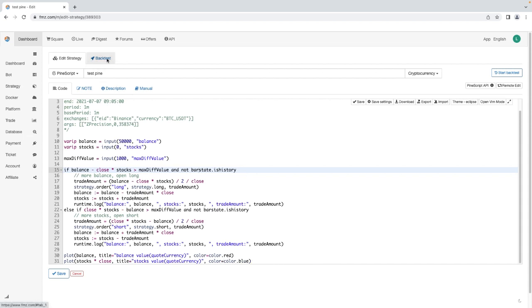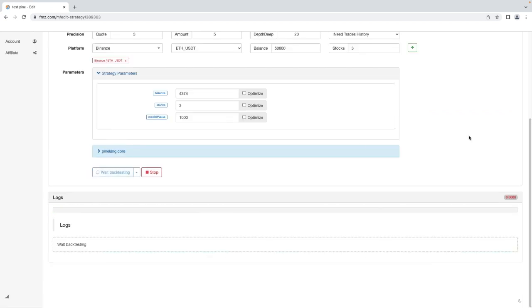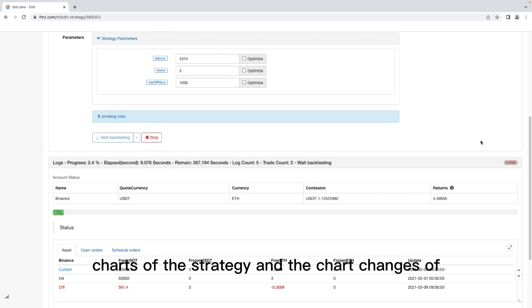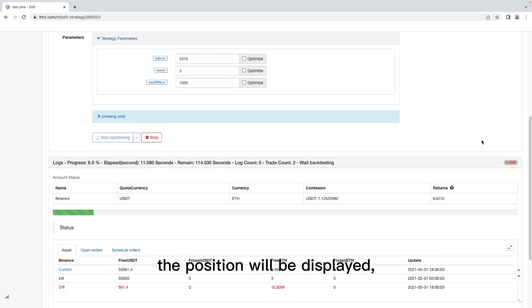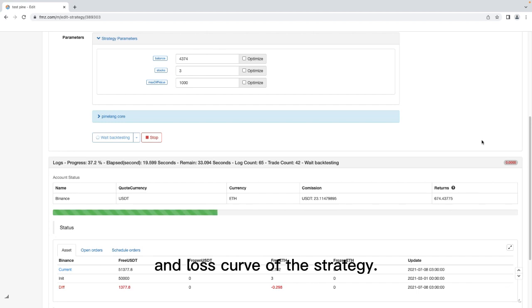And after correcting it, we click backtest again. After the backtest, some market charts of the strategy and the chart changes of the position will be displayed, as well as the changes of the profit and loss curve of the strategy. Wait for a moment. It will be shown quickly.